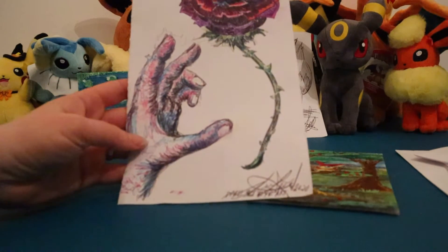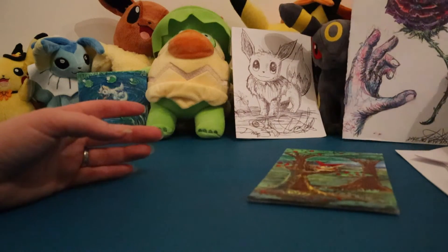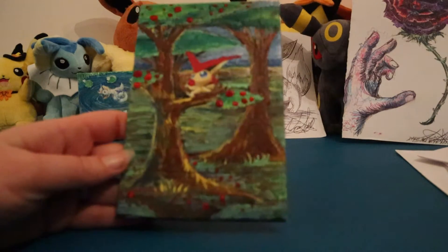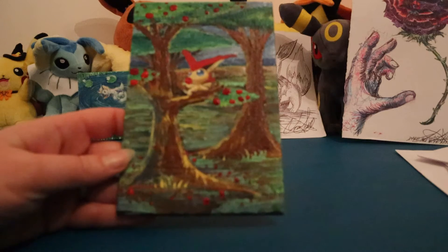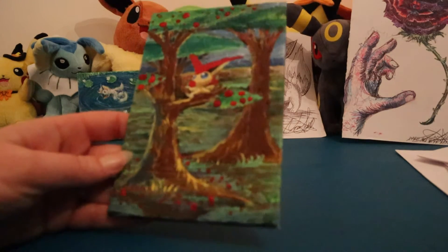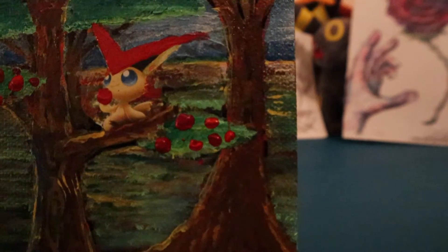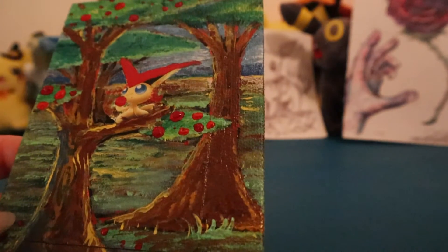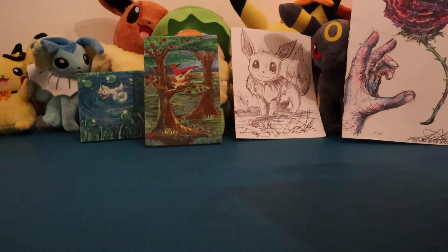And there is also this awesome Rosé drawing as well - you're such a great artist, I love this! There's more - let's see - a Victini here, the Victini eating the apple it seems. I've seen this one in one of his videos as well, when he was working on it, so I saw it showcased already and was very excited about it. Thank you so much, it looks so good! So you can see what he does - he kind of puts the Pokémon card on the canvas and then paints around it. So awesome, thank you so much!